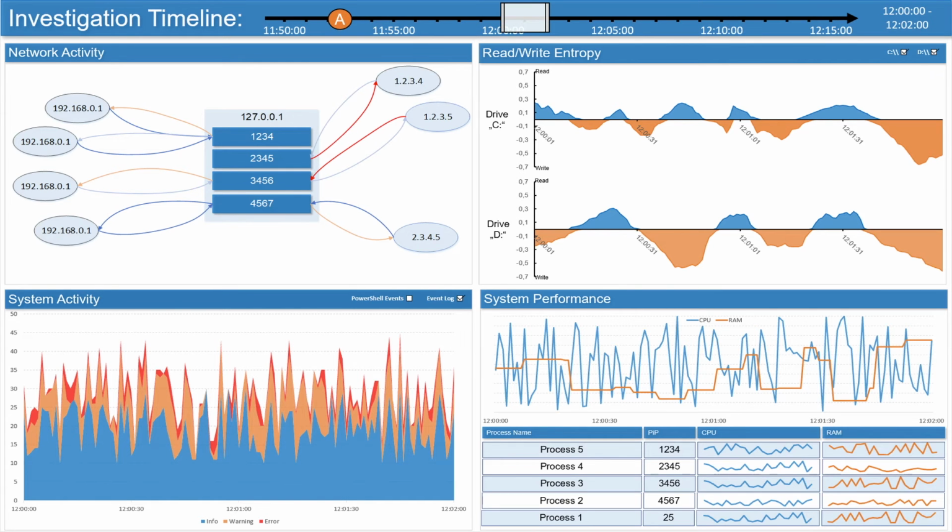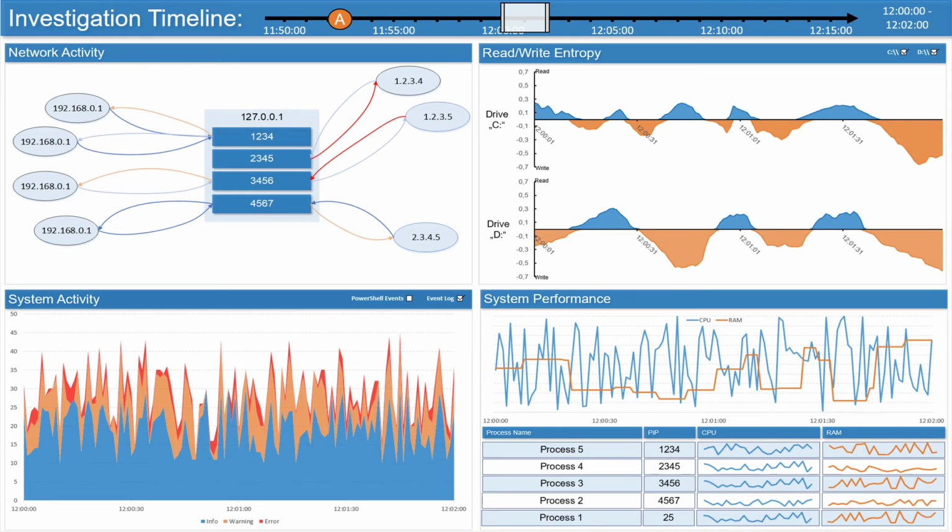So now let's take a look at the final visualization design. So this is the proposed visualization design, which we derive from this methodology. It comprises 5 main parts. On the very top, we have this investigation timeline, which should allow the selection of a time window where all other visualizations only then display the data for this respective time window.